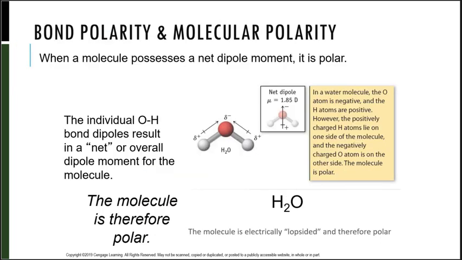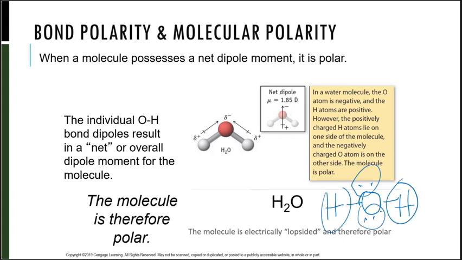Let's look at water, H2O. I need to draw my Lewis structure. I would count my electrons. I know that oxygen has 6, each hydrogen is 1, so there would be 8. And if I drew O with an H on one side and an H on another, you might think, oh, well, that's a linear compound. But no, we know that oxygen has 2 lone pairs. And if I looked at my 1, 2, 3, 4 domains, 2 of them lone pairs, 2 of them atoms, we see that it is a bent structure. So it actually is looking like this.